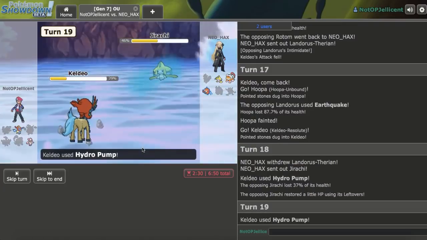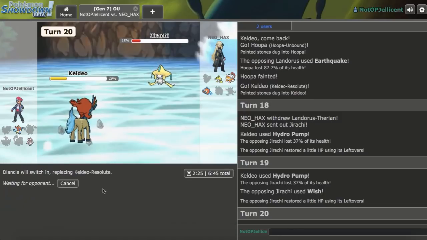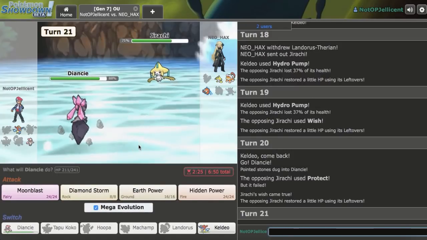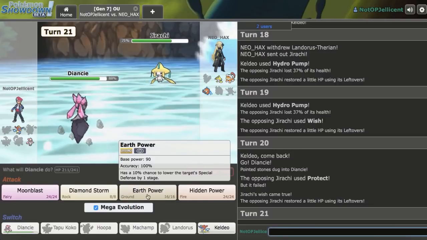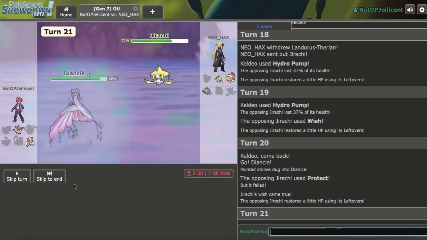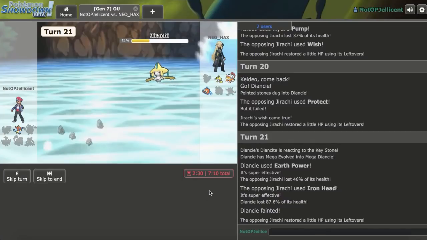Okay, let's go for this again here. Maybe that was a roll or something. He goes for Wish. Okay, he's 100% protecting here, so I'm just going to go out into Deoxys on that. And my play right here is to Earth Power until I can go back to Keldeo and hopefully have him in range of Hydro Pump. How many Hydro Pump power points do I have? Come on, do enough. That did do enough.